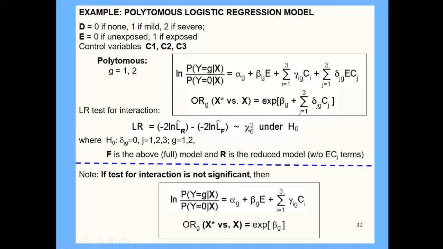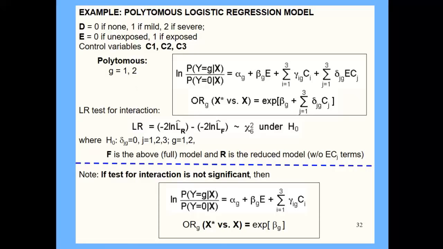You'd crank it in using the link equal to generalized logit, the glogit link, when you're using SAS, and you'd wind up getting these estimates, and it would be in your output. And if you wanted to test for interaction in this model, the null hypothesis for the test for interaction is that all these deltas are equal to 0. How many deltas are there? Are there 3? Well, there's 6. There's 3 deltas, but then there's 2 G's. So there's 6 deltas. If there's no interaction, all 6 deltas are equal to 0.